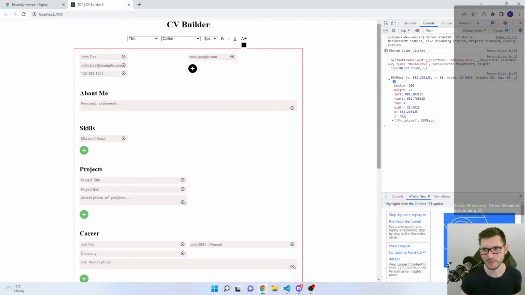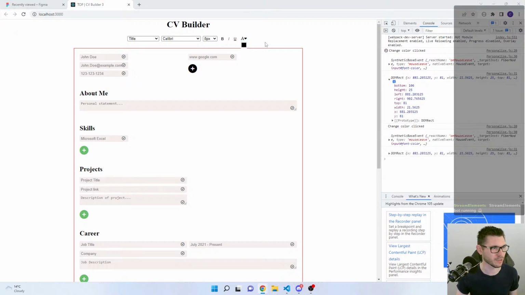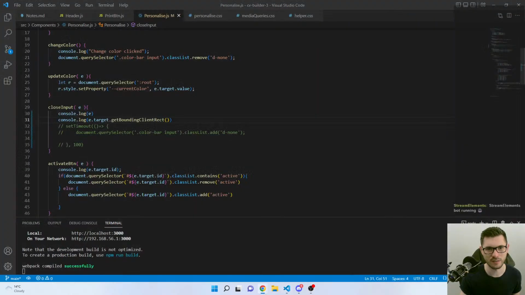Now basically what I want is to get the mouse position.